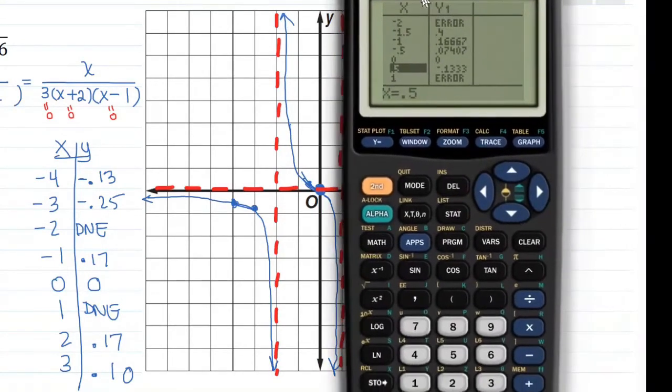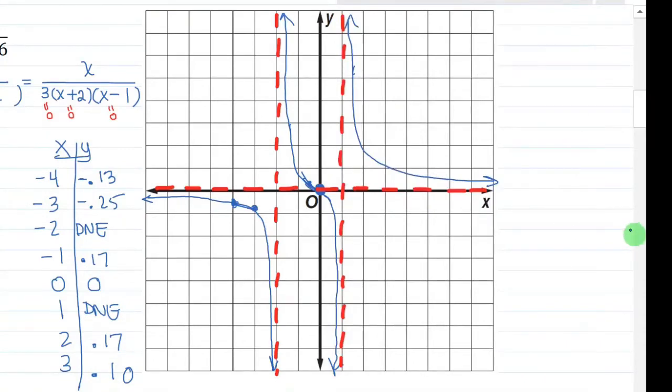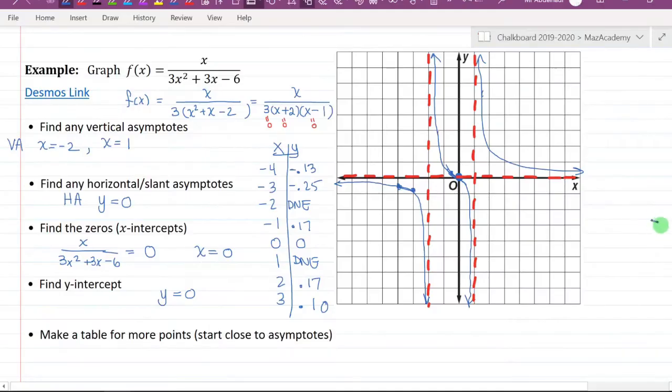Okay, so not an exact science in terms of where every single point is, but what you're really trying to figure out is where are you? Where are you in this chunk right here? Are you above or below the x-axis? Here, are you above or below? Here, are you above or below? And once you figure that out for each one of these areas here, you can kind of assume that it's just kind of hugging the asymptotes after that. All right, so let's take a look at this on Desmos and see how close we came.